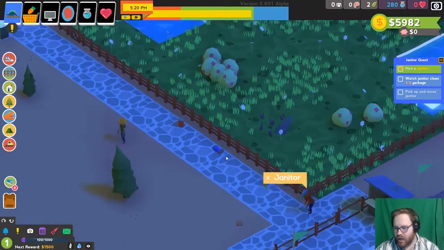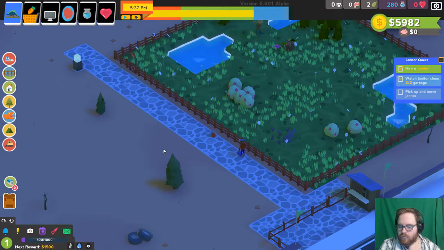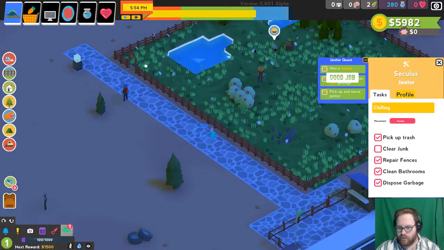Watch a janitor clean garbage. Who's been throwing all this trash here? Pick up the janitor and move him. Cool. Pick up the janitor. Click on the icon.